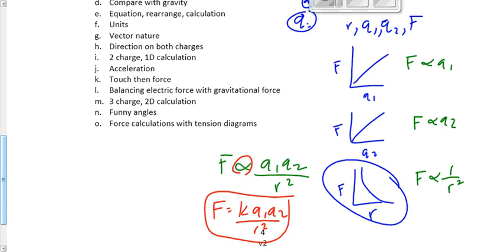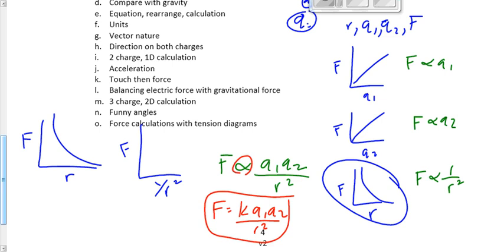Any idea how I could turn F versus R into a straight line graph so that I could deal with it the way that I always deal with straight line graphs? I'd have to replot it. And I'll tell you, on your diploma exam, you're not going to have to replot a graph, right? But maybe they ask you, what would you have to replot? What graph would I have to plot in order to make this graph a straight line? Yeah, good. F versus 1 over R squared.